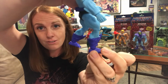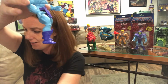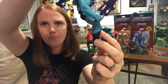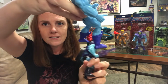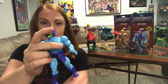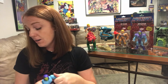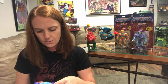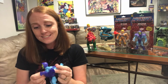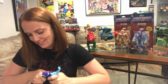So I really like that about him, and I really like the attention to detail here with his boots. I don't know if you guys can see that, but maybe I'll show you the old one first. Instead of it just being part of his leg, it really comes out and is more 3D, which is, I think, really cool. So that is a couple of things that I really like about this new Skeletor figure. I think he is a really pretty blue color compared to his old coloring.